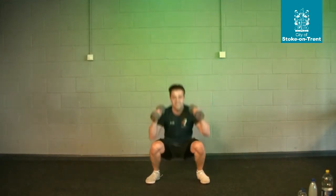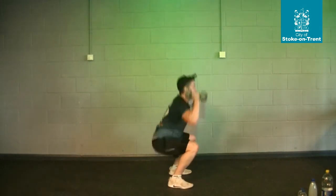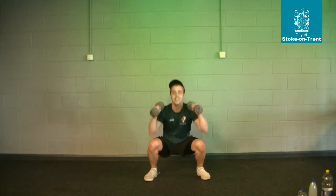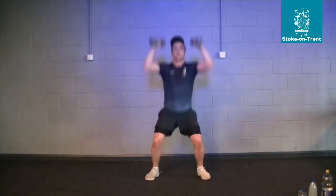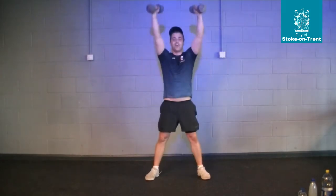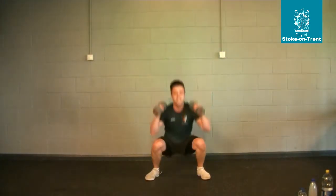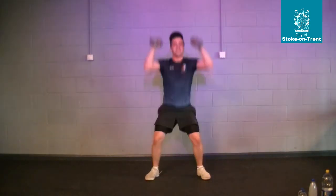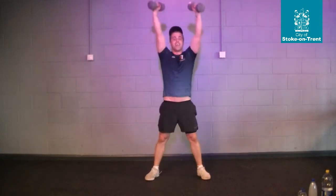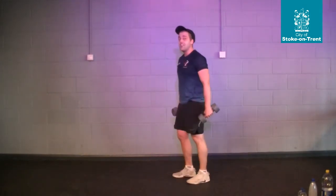Keep that back straight. Keep nice and in line with the body. Both feet in line. You there. 30. 40. 15 if you already finished. Pop out a few more. If you're a little bit behind, don't worry. Just go as hard as you can. Last one. 20. And we've got 20 on each leg.